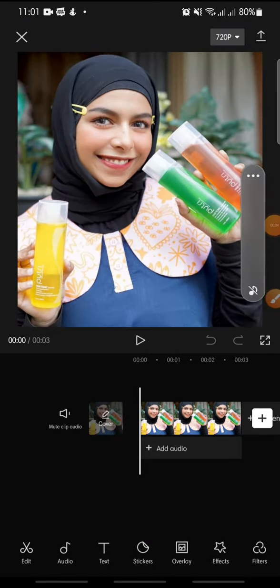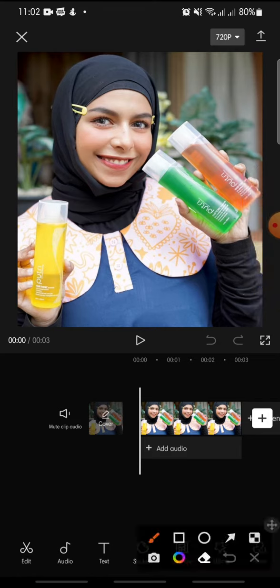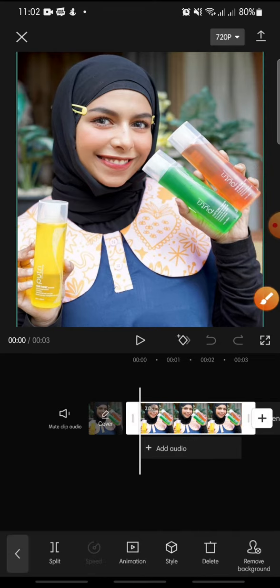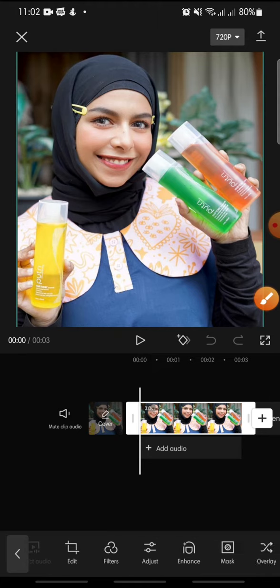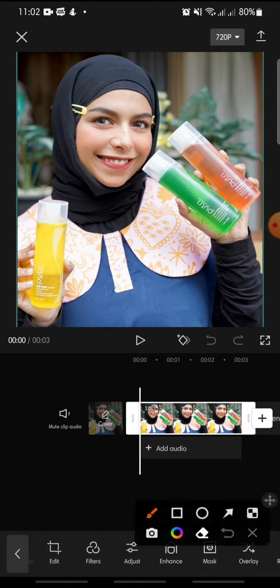In this video, I'm going to show you how to edit your whitening teeth on CapCut app. Now let's get started. First, open your CapCut and add the photo or the video that you want to edit. And after this, in here you just click on the clip and then click on the edit at the bottom.